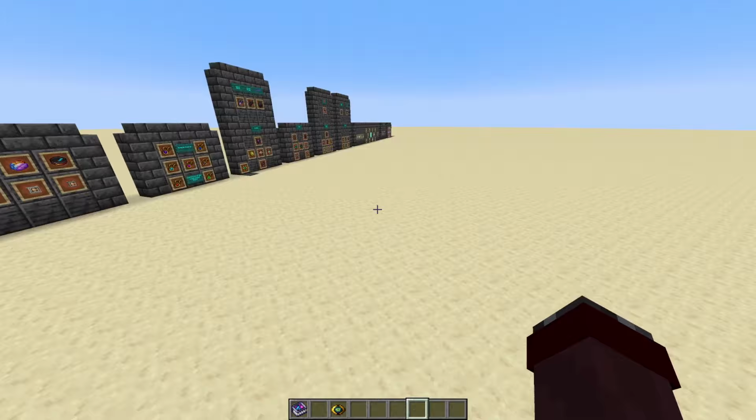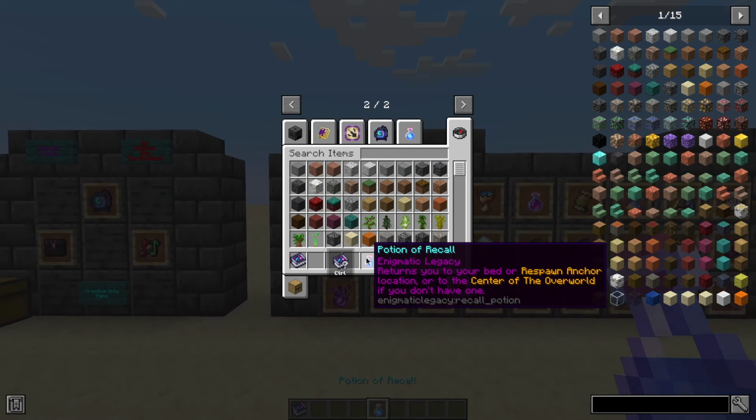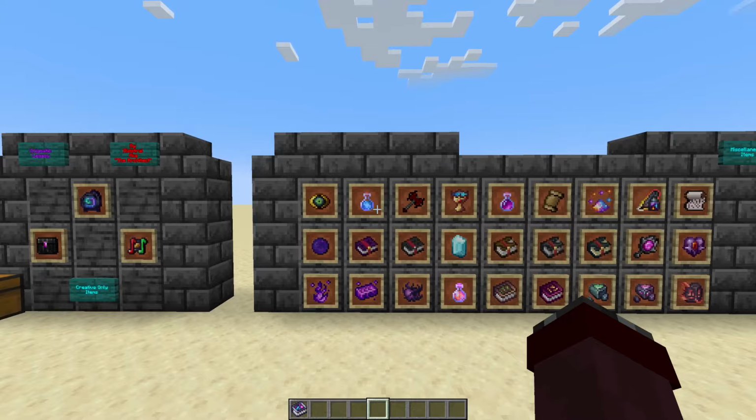Give me 3 seconds. A potion of recall. And just for the record, I'll be going over how to craft all these potions at the end of the video. Potion of Recall, pretty simple. I'm pretty sure this was based off a Terraria item. Turns you to your bed or respawn anchor location, or to the center of the world if you don't have one. Pretty self-explanatory. It recalls you to your original spawn position. Axe of the Executioner.